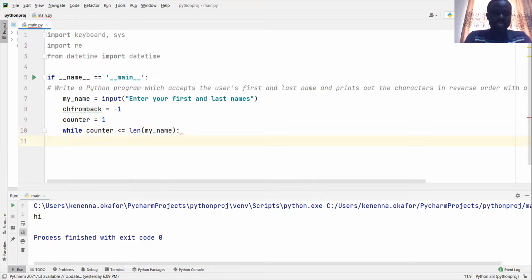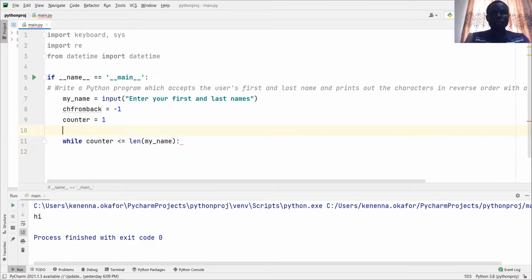Now, provided counter is less than or equal to the length of my name, do something. Okay guys, please, just a moment. I need a bucket, something called a list in Python. It holds a diversity of data types. It could be numbers, it could be strings, you just name it.